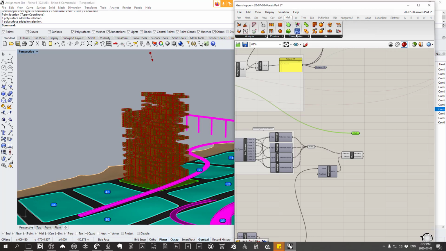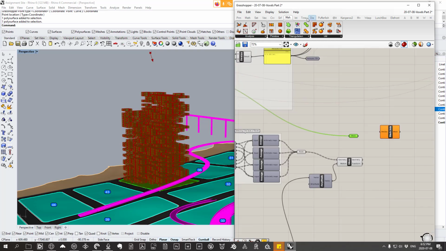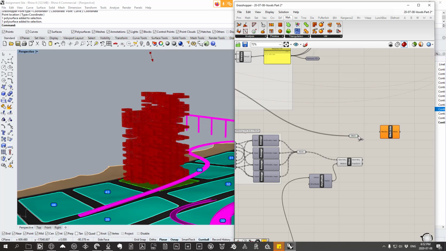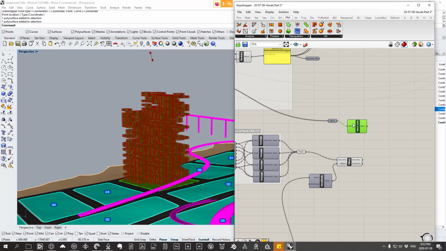We can just go to Mesh, Utilities, Mesh Join. We can plug those meshes into the meshes input. Let's preview off. And now if we look at our mesh output, it says 1 locally defined value, aka we just have one mesh.